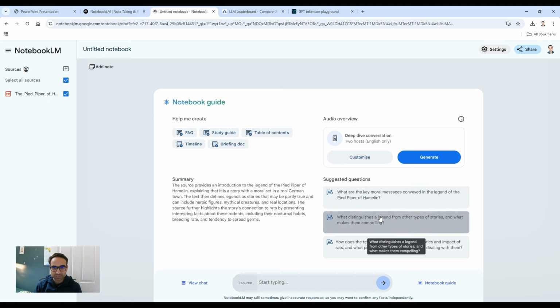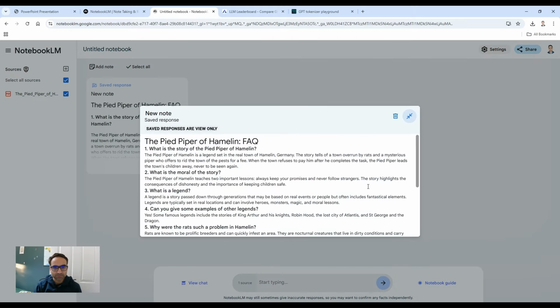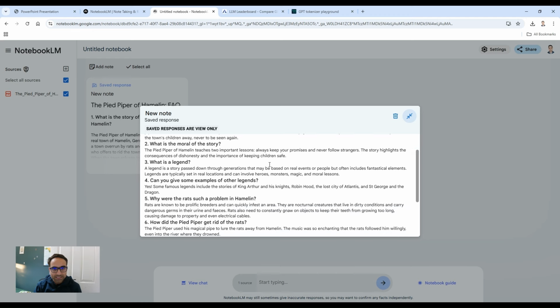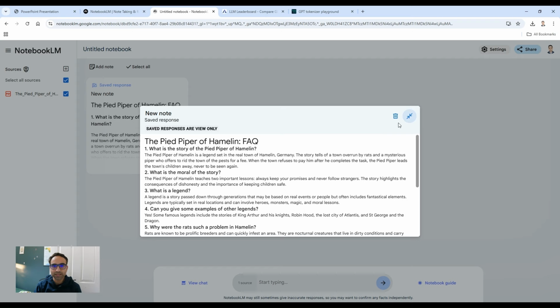It is giving us some suggestions to ask some questions. The interesting thing in it is the generation of FAQs. It may take a few seconds to generate it, but it's quite comprehensive in nature, which will be quite handy for enterprises or book writers or podcast generators or video creators. So the scope is endless. You can see here how easily it has created the FAQs by going through the PDF.